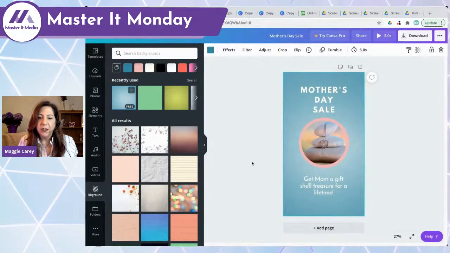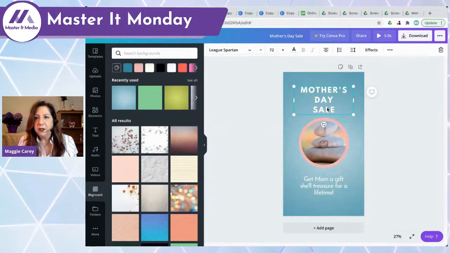I just picked one and picked that, and I really love the way that looks. It picks up the color of the stone, it picks up the circle I put in the pink. I've got my wording here. Now, you want to stay consistent with your brand. Keep this in mind. Your brand isn't just your colors. Your brand is also, you want it to identify this as you and your style.